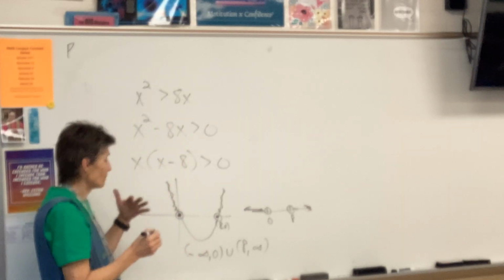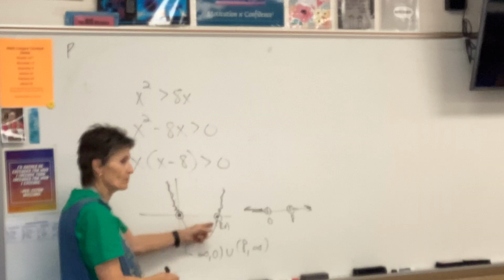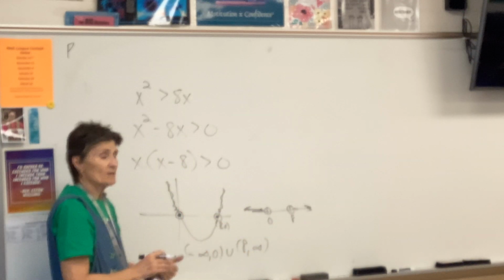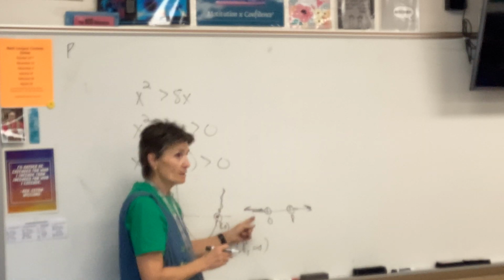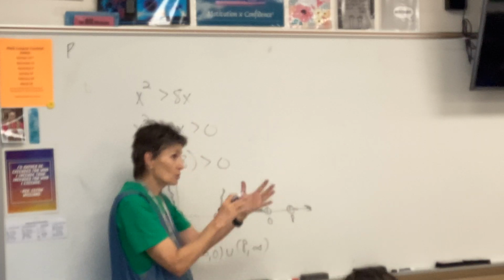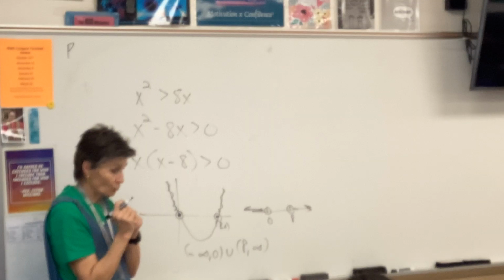I hope that makes sense to you. It's a parabola. We know where it intersects those zeros. If you're doing it with a number line, to figure out where to shade, you can pick a number, see if it works or not, and then alternate the shading. Remember that on the number line, if that's your choice.